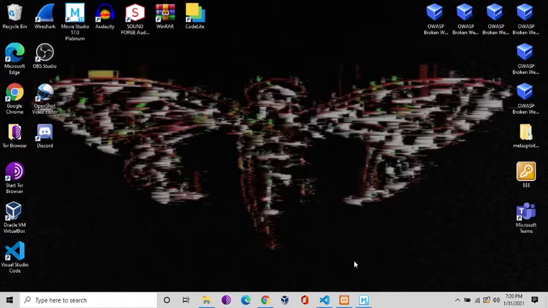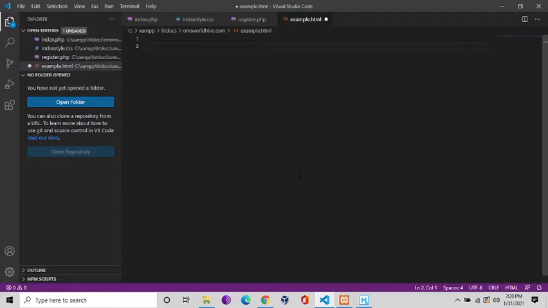So once you've seen that video and got everything downloaded, what you need to do is have your XAMPP server running. Then go ahead and open your Visual Studio Code editor. So here I already have Visual Studio Code editor. There's nothing that I'm really missing from this. When you want to start a new file, usually it comes with a file on how to use it, or some sort of explanation that came with it. You just go ahead and hit the X in the top right corner of that tab to close out of it, and then you go to File.